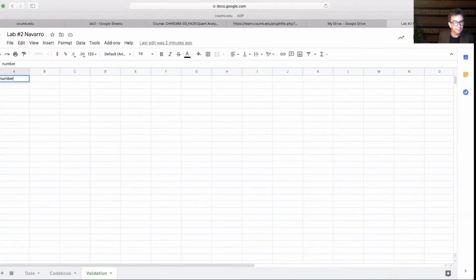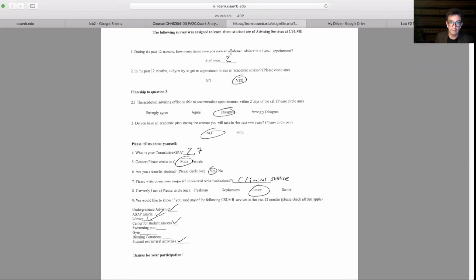All right, so the first variable would be number, always. And the second variable would be how many appointments have you had? And so we can call it, let's say, appointments.